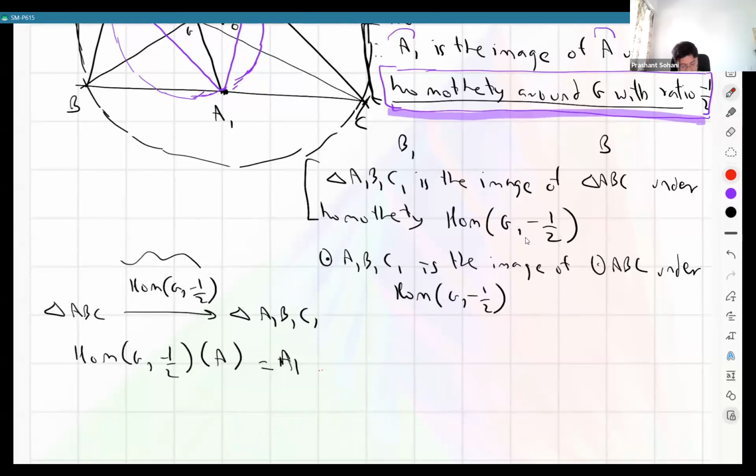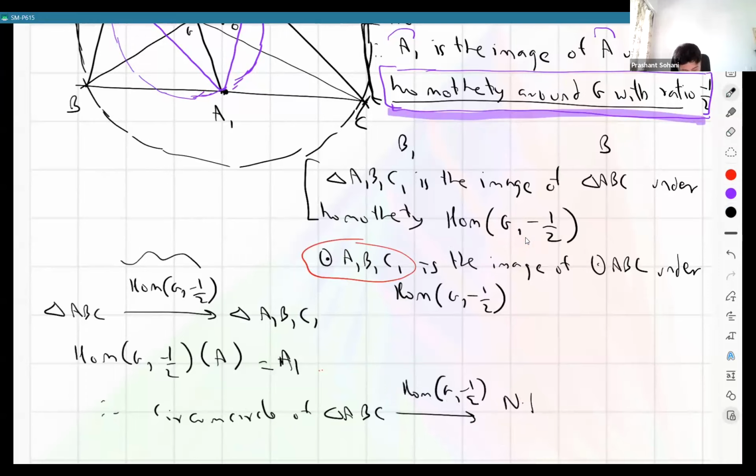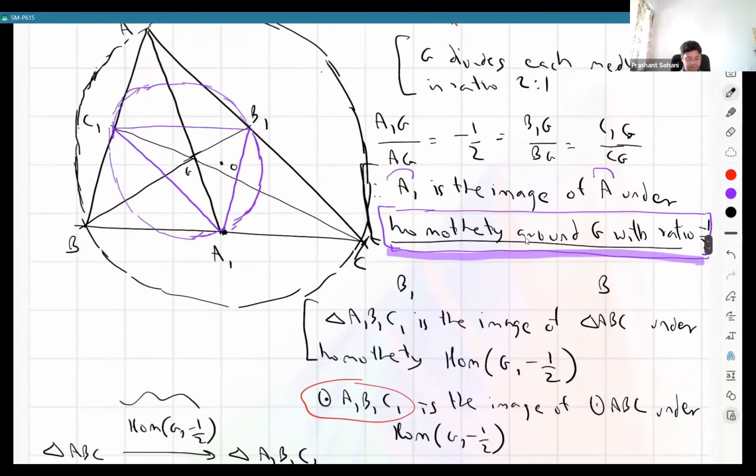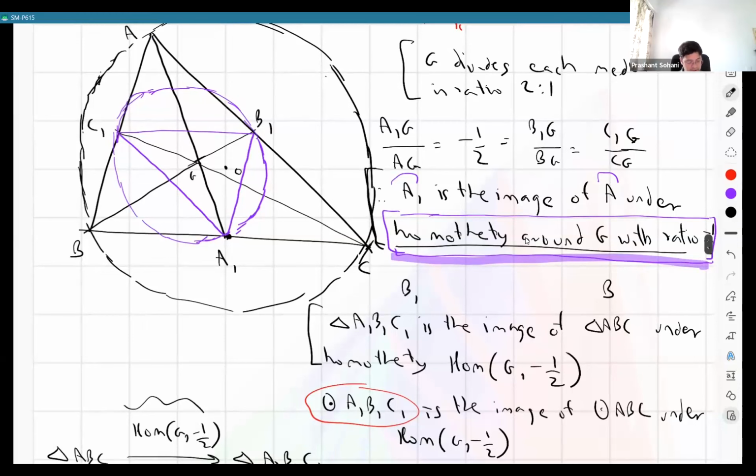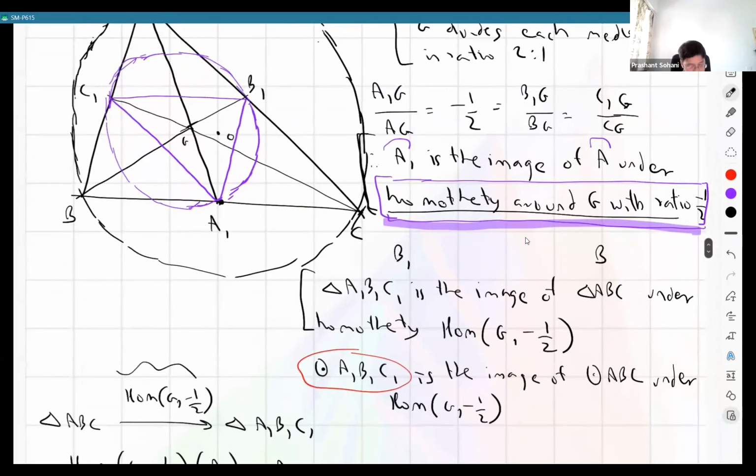Okay. And so what we are saying here is that in this expression, this triangle evolution, circle evolution, is nothing but a 9-point circle, right? So basically, if I take the circumcircle of ABC and I apply this homothety, I'm going to get the 9-point circle of triangle ABC. Okay. And under that operation, what is going to happen to the center? So O is going to go to the center of the 9-point circle, right? And that is also related to the same ratio.